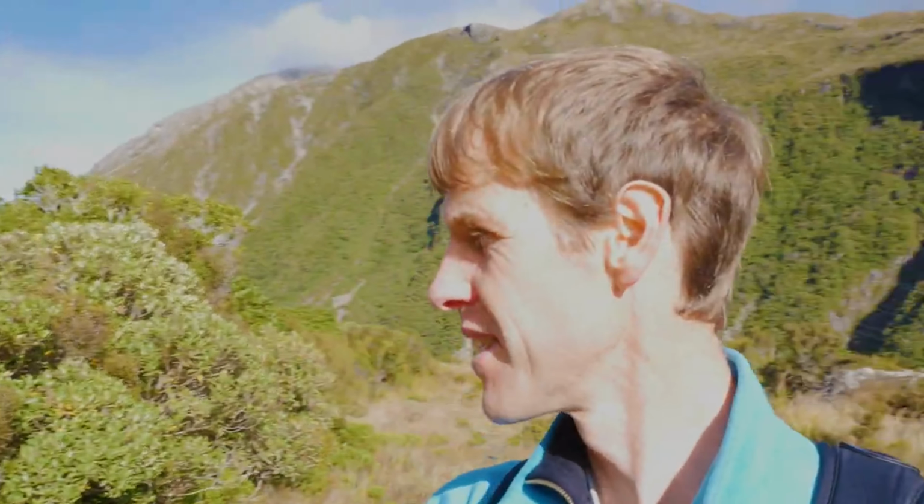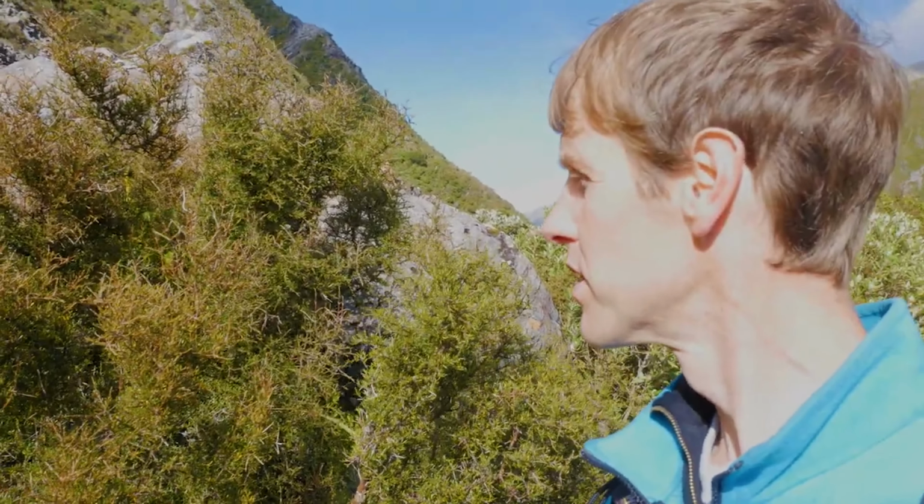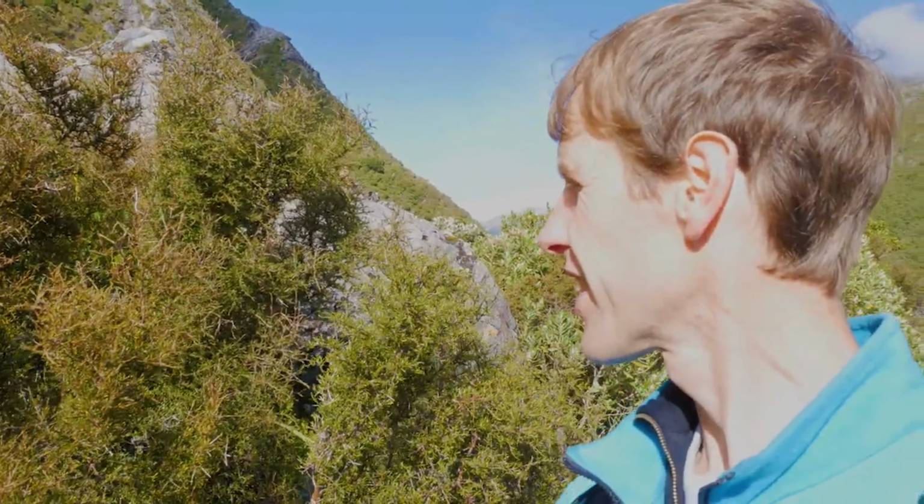So particularly here to look at some of the little leaf Coprosmas today, such as this chap here. Can't see too much. It's a spiny bush, tiny little thin leaves. We'll look a bit closer in a minute, and they are fruiting at the moment. So we'll just come over here and see if we can find some fruiting Coprosma bushes.